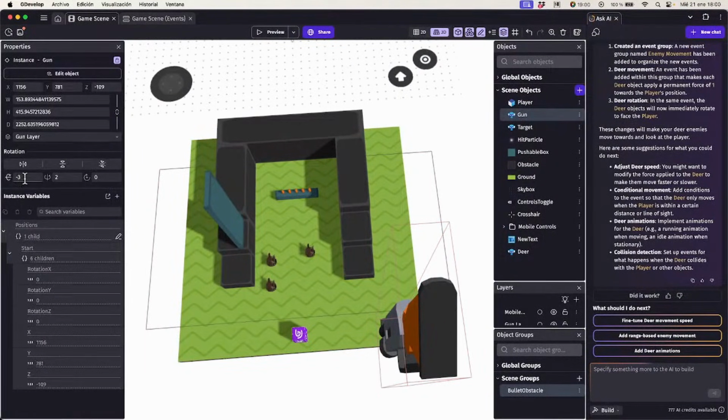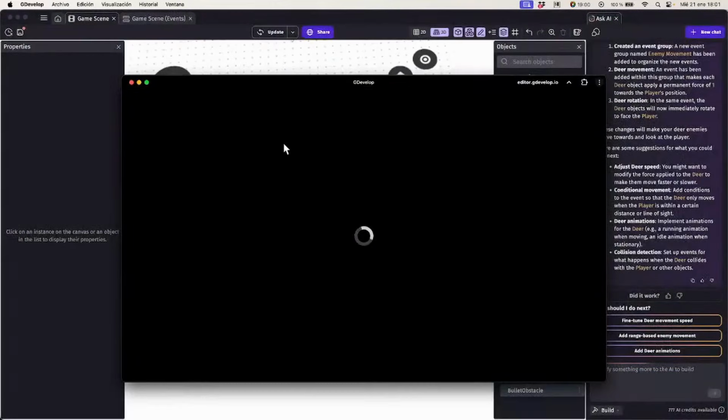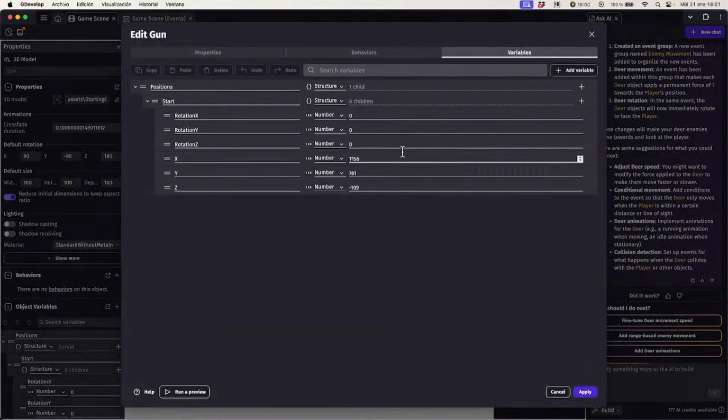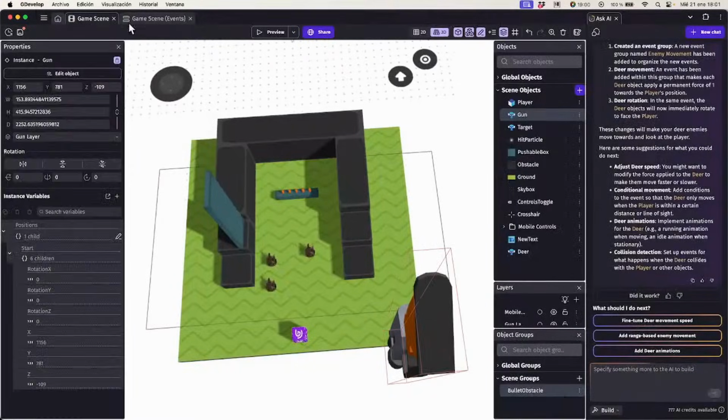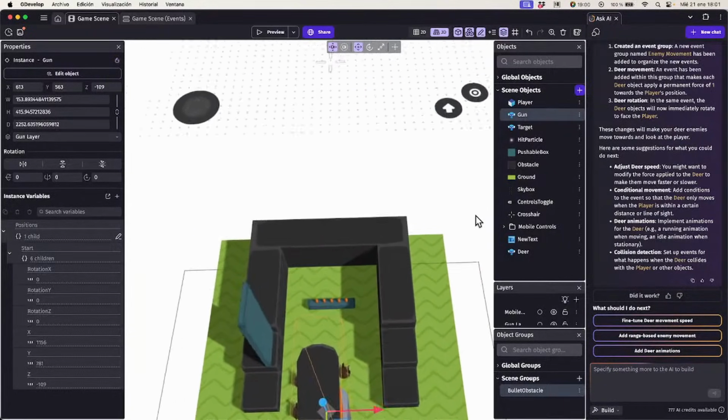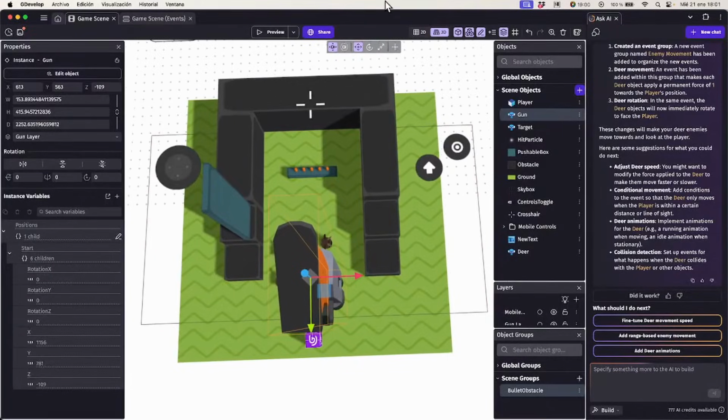So that's it. And then for the rotation, let me double check the rotation. It's basically 0 everywhere. There is a slight change, but 0 should be fine. Let's double check how it looks. Yeah, it's fine like this. So right now I've just added these variables. What we want to do now is to move the object on the screen so that it's in the middle of the screen, and it looks like the result that we want to get.